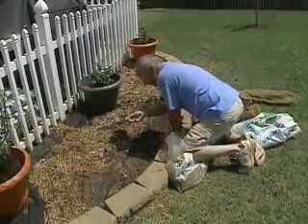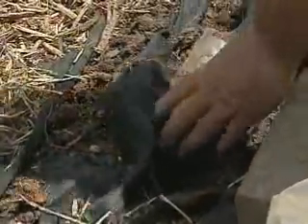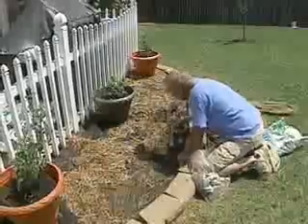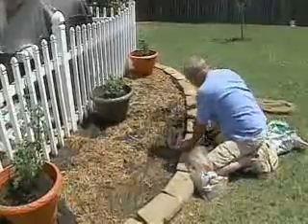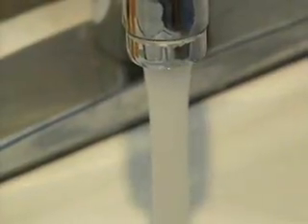These are gladiola bulbs and these are lilies. Fred Fenton gets pretty thirsty for water while getting his hands dirty in his garden. He says he probably consumes about close to half a gallon a day. But when Fred heads to the sink, there's one thing he doesn't want in his water — arsenic. Anything above the safe level really concerns him, and when it gets dangerously high, like five times the amount that it's supposed to be, it's a serious problem.